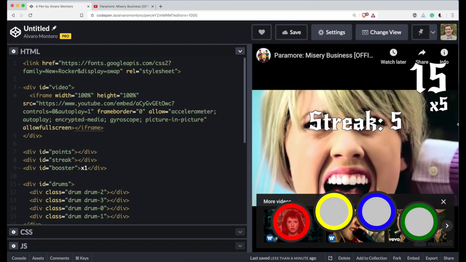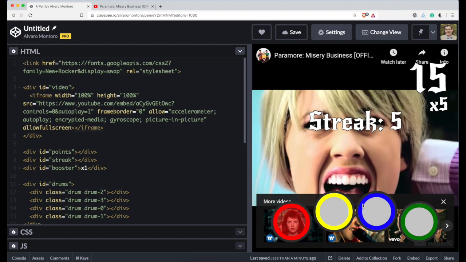Or we can take it one step beyond and, like the real video game, have the drops, have the notes or the drums that need to be hit falling from the top, and only hit them when they go through the right button. So things like that are what we can do to make it look more like the real video game. For that, we would need to have a JSON file.